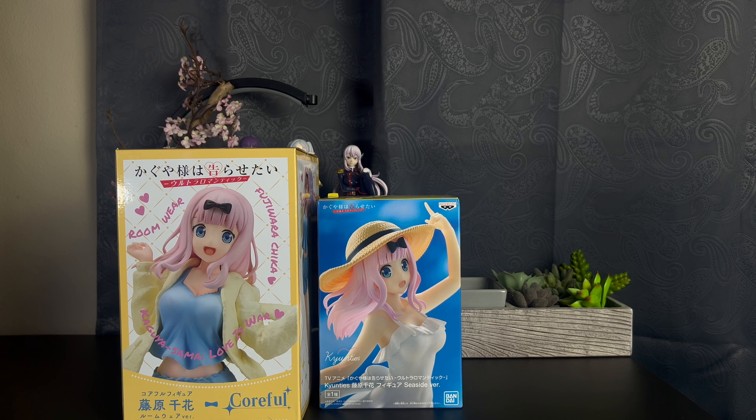By the time this video comes out, the bunny video has already come out — remember, timeline disrupted and all that. So if you've seen the bunny video, which actually has Kaguya in a bunny version, well this is the Chika that goes with that Kaguya-sama figure. I might get some other Kaguya-sama figures because there are some really nice ones. I like the anime a lot — it's a nice romance anime. I started watching it, stopped for a while, then my friend said it's really good, so I finished it and I actually really like it. Chika is a funny character, so I thought getting figures of her was a good call.